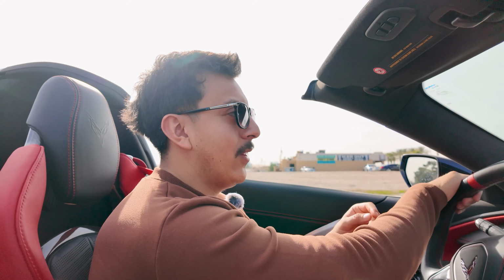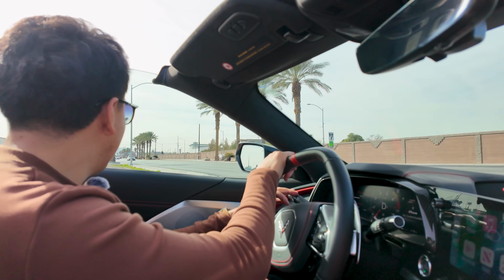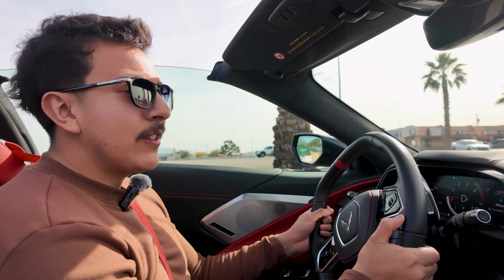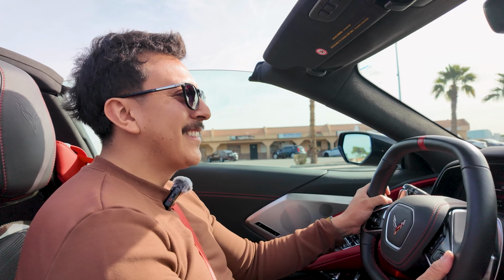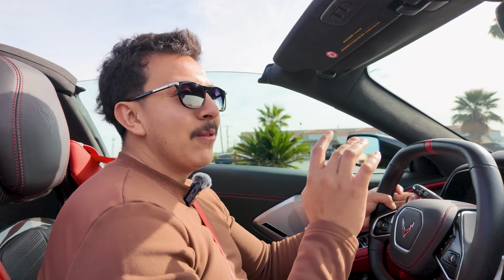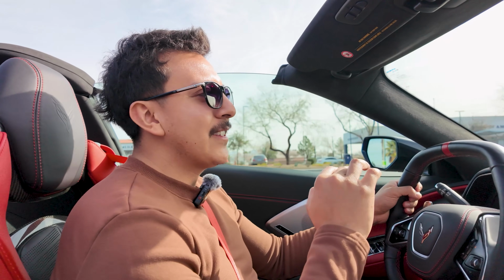We're in drive, we're good. So let me pull up the windows just so there isn't too much cabin noise. Make sure to look both ways. So the driving's fun, and it's the best part about this car. Like I said, you have a Bose sound system. So once you put on your soundtrack, your theme song, it's a wrap.